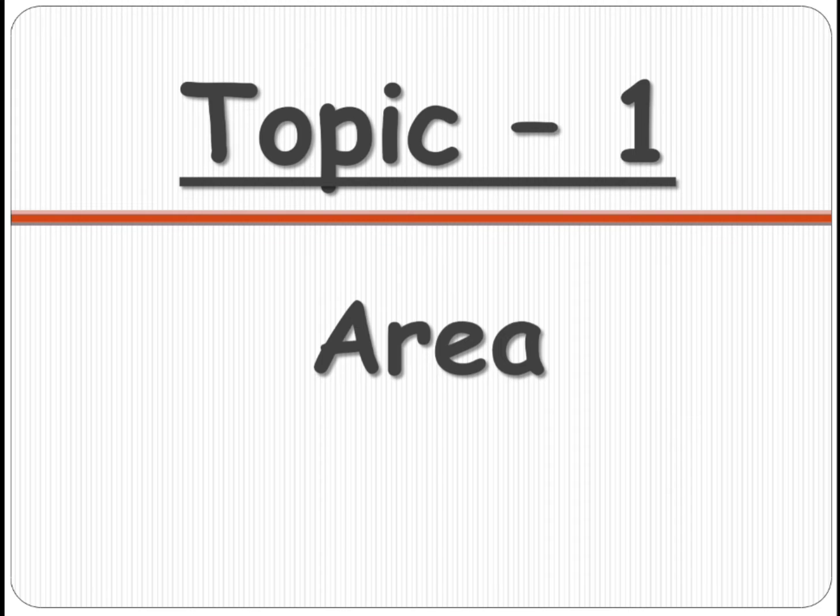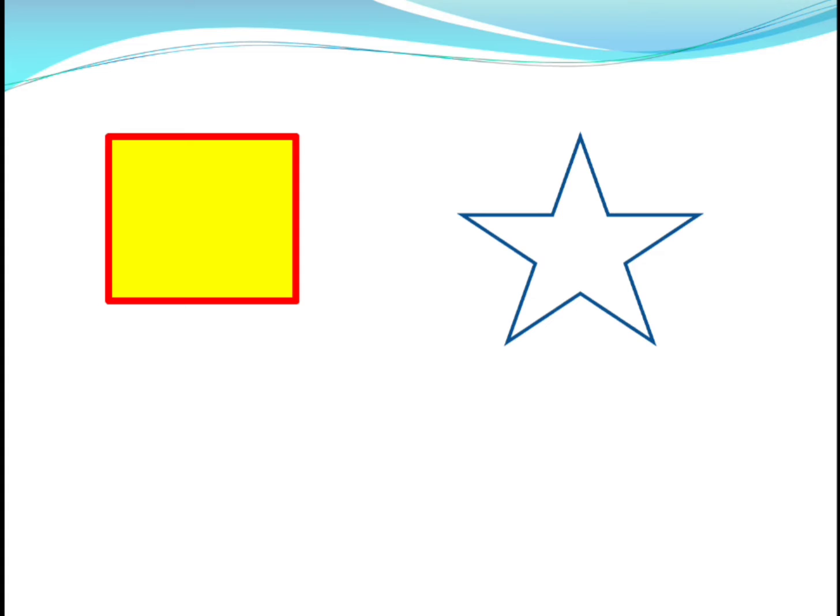For any given shape, a square for example, the outline is your perimeter that we have learned in the 16th block, isn't it, children? And the area inside it is area. The yellow part of the shape is area. Not only for a square, it can be any shape for that matter. It might be a rectangle, circle, any shape. For example, if I take a star, the length around the shape is the perimeter and inside it is the area.